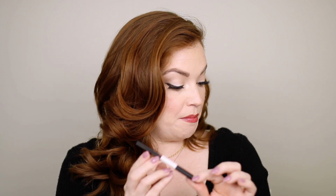Okay, this product was sold out for so long and I had it from a long time ago. This is the Makeup by Mario Master Pigment Pro Eyeliner Pencil in the shade Perfect Brown. I love this. It is a really dark brown. Okay, so it is a dark brown, almost black. This is the creamiest eyeliner, but the most long-lasting eyeliner.